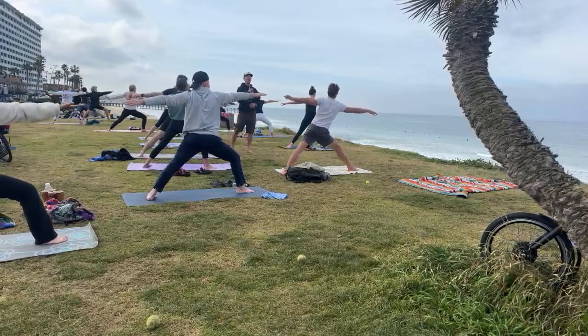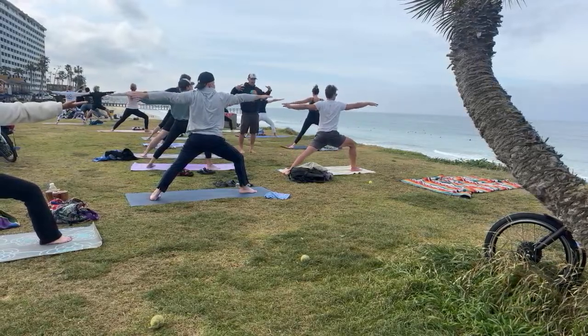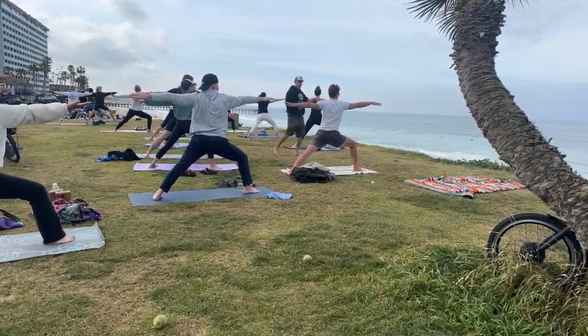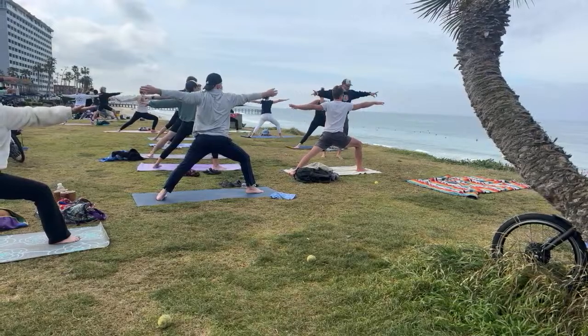Inhale, breathe tall. What does it feel like to try to breathe your body taller and then wider at the top? That's breathing in 360 degrees. That's initiating from your diaphragm. Exhale, sink a little bit. You can do more. Try to feel it everywhere.